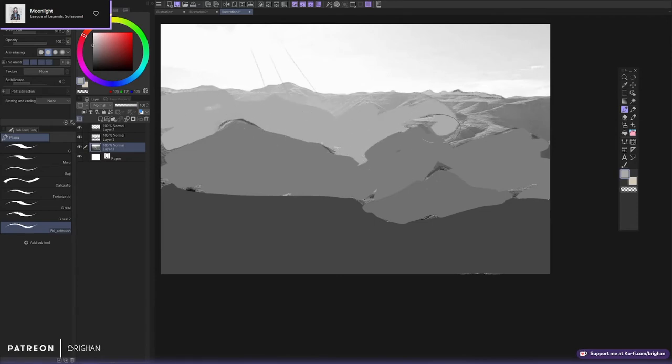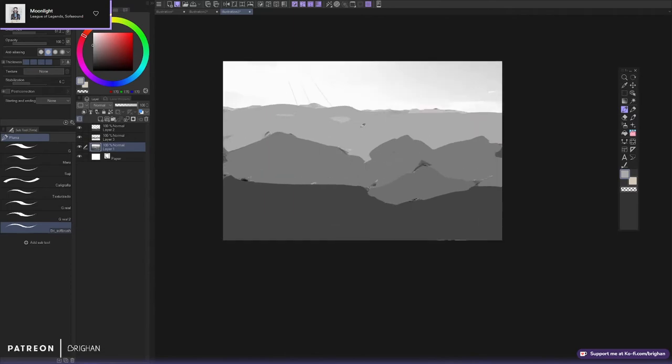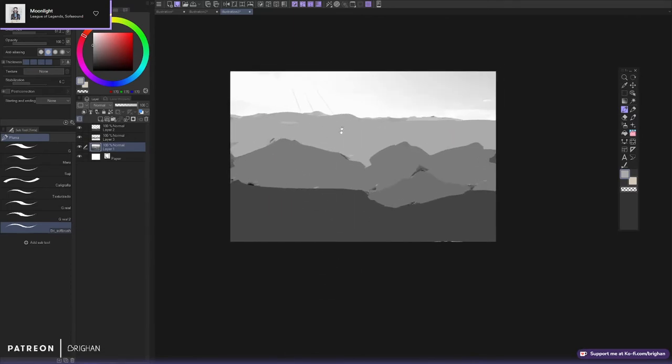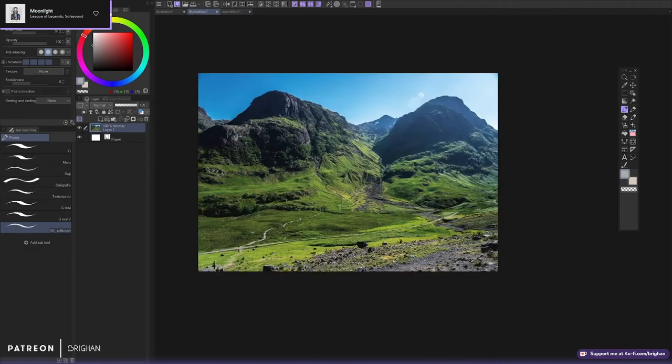You want to keep the attention to a certain point. These ones are, and these ones could be even this color. But yes, you can see the further away, the greater the distance, the lighter the value.